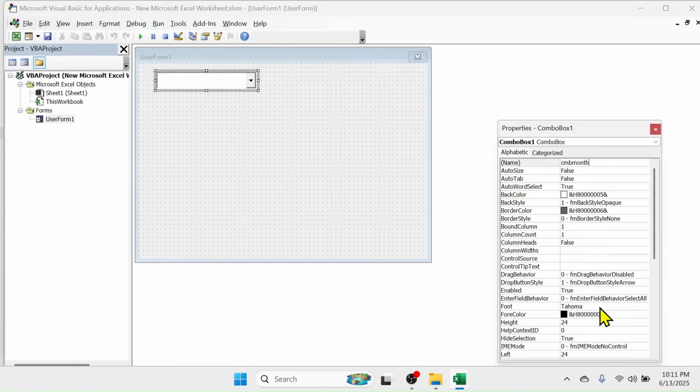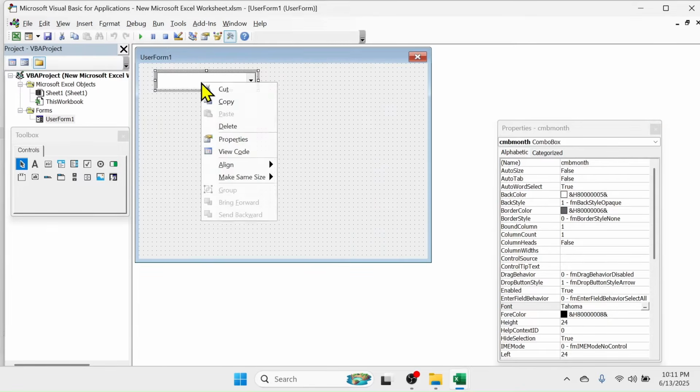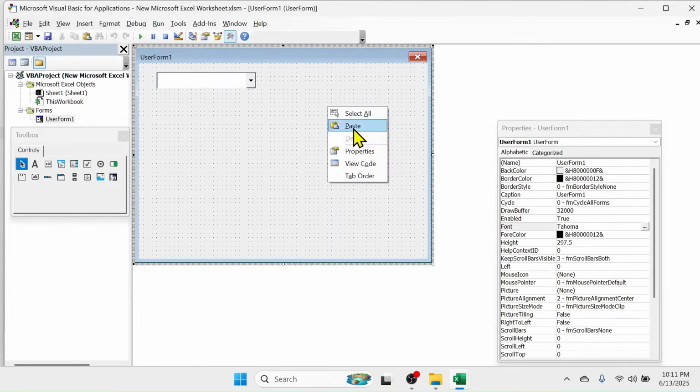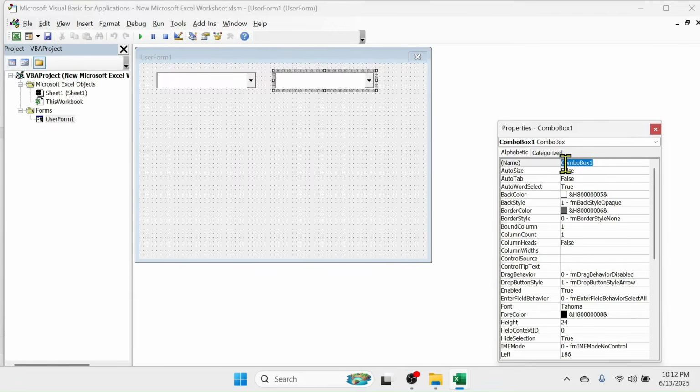Go to the font property and increase the font size to 14. Click on OK. Copy this and paste it. Keep this here in this position. And this will be used for selecting the year. Go to the name property of the combo box and make it CMBYear.